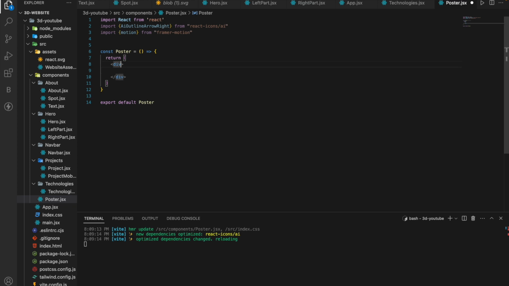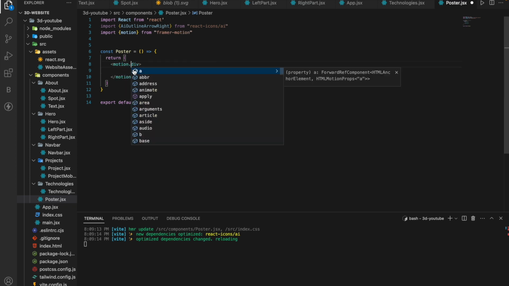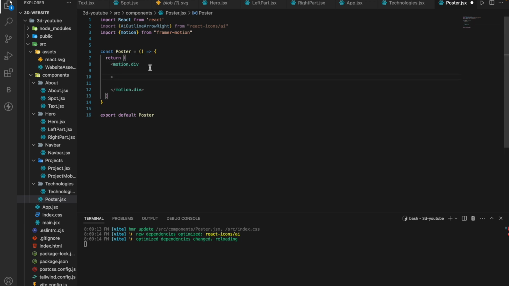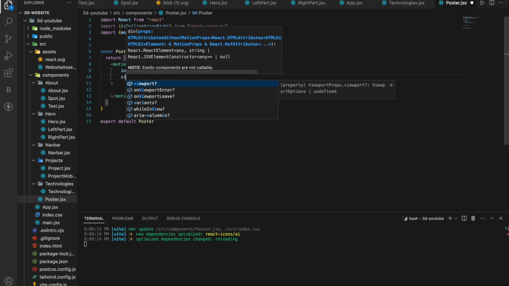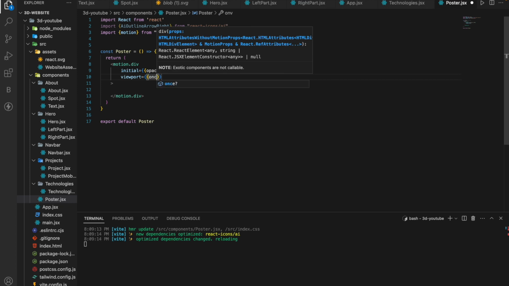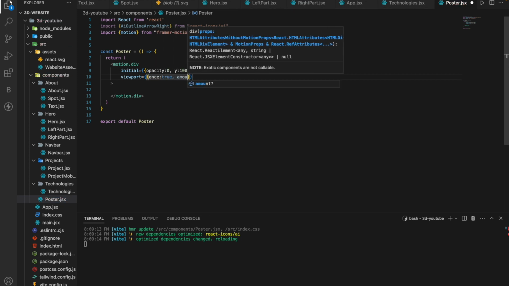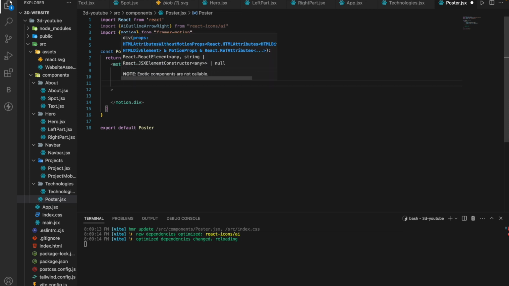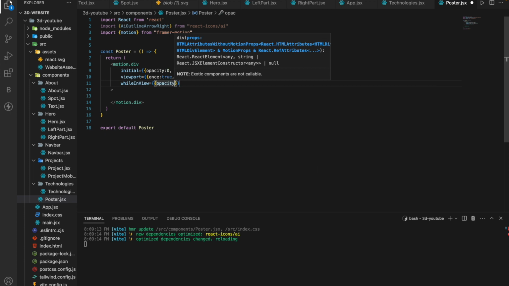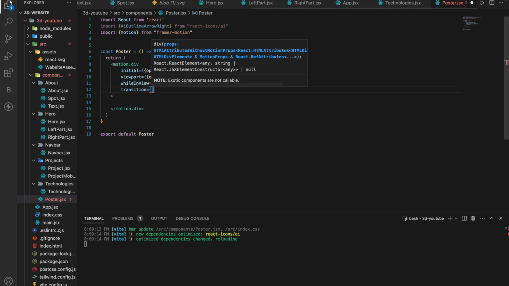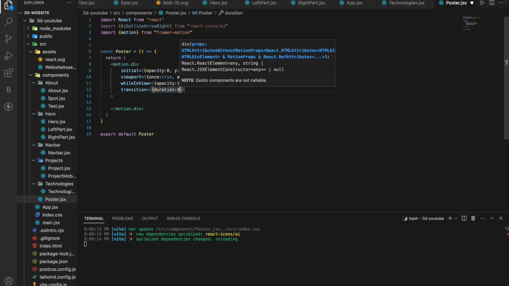So change it to motion.div, and then we'll add our initial, opacity will be 0, and then in the y direction of 100, and then viewport once true and amount is 0.5, and whileInView we'll have opacity of 1 and y of 0, and we'll also have a transition of duration of 0.6.